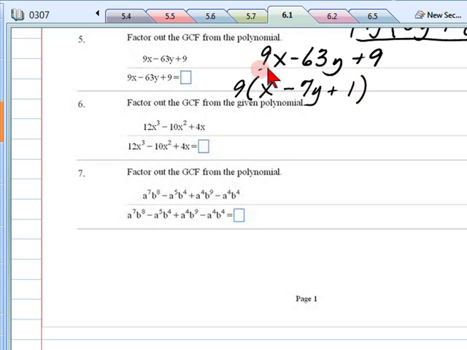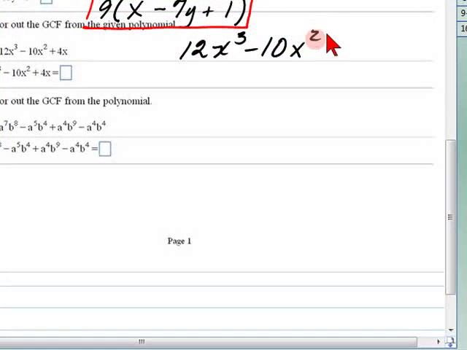That's where, let me go back now and sneak in those little 9s. This is where you have to be careful about that phrase cancel. If you say that those 9s cancel out, that doesn't really cause you any trouble. These 9s do, quote, cancel out, but they really divide out, leaving little 1s behind. And if you neglect to put that 1, you don't have the right factors. Check it with the distributive property. 9 times x is 9x. 9 times negative 7y is negative 63y. 9 times 1 is 9. If you didn't have a 1, you couldn't get that last term back. So these are your factors. All right, would you factor this next one? 12x to the third minus 10x squared plus 4x.